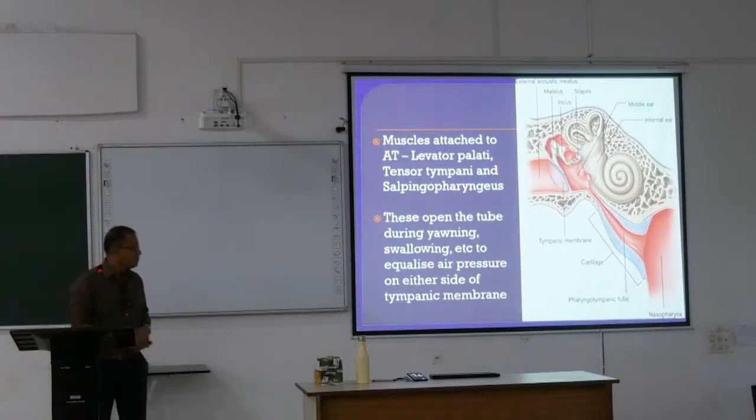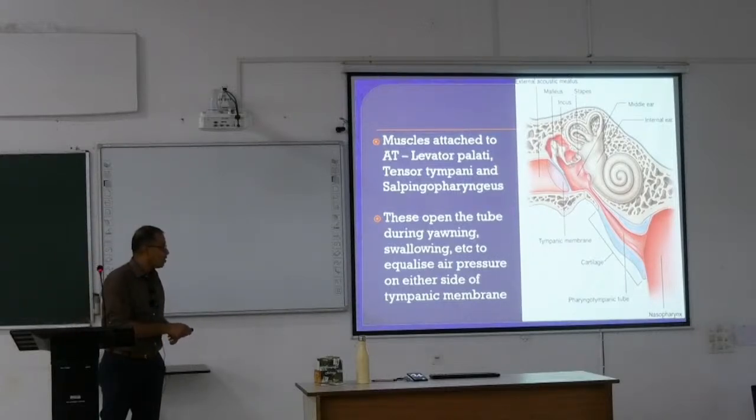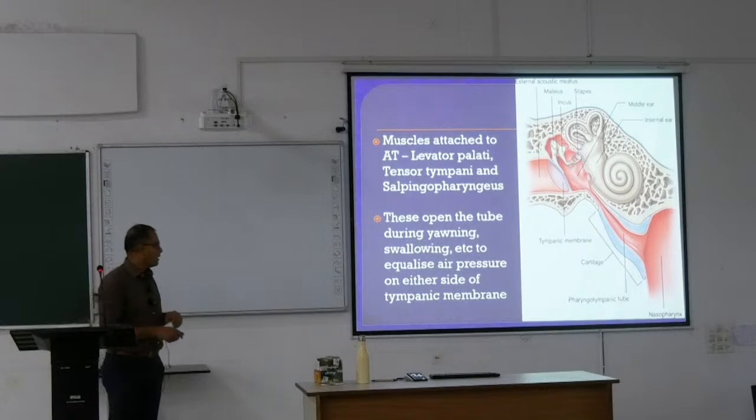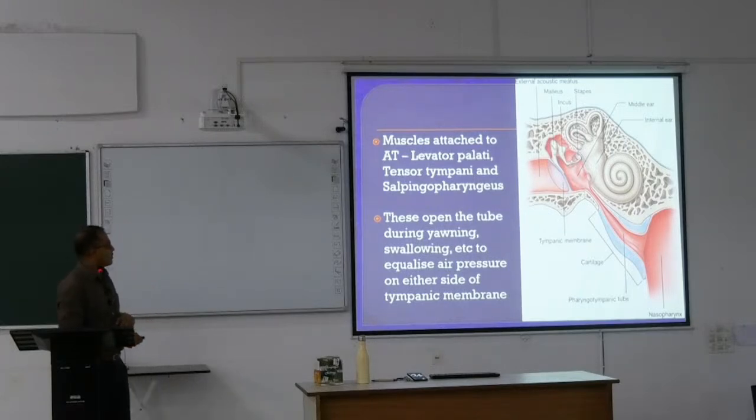But if the opening is blocked or obstructed, that can happen. So to keep the tube open, we have a number of muscles related to the soft palate that contract. We talked about the muscles of the soft palate: tensor veli palatini, levator veli palatini, and salpingopharyngeus, related to the pharynx and soft palate. Their contraction, along with the tensor tympani, keeps the tube patent. If the tube is blocked, the air is sucked out.